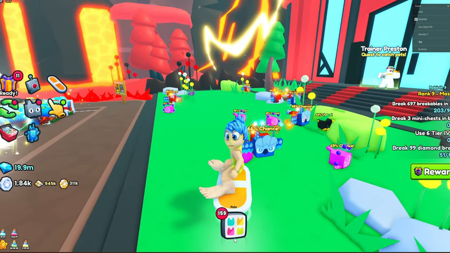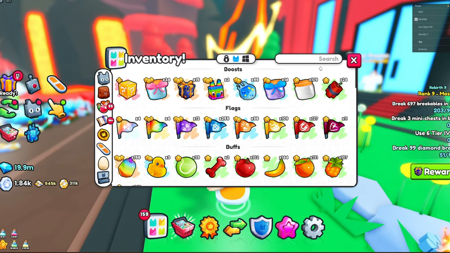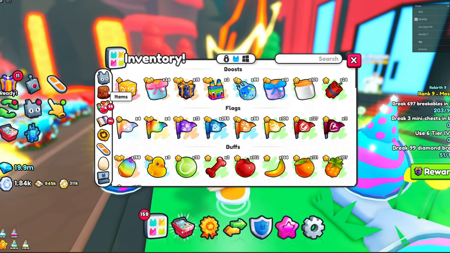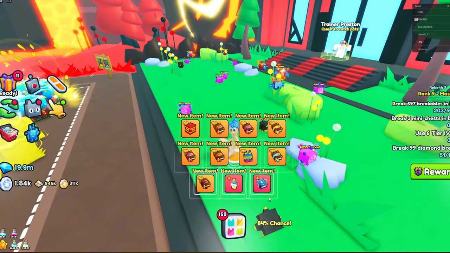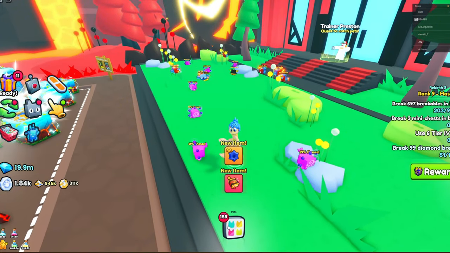Okay, so let's now open up the next gift. Okay, 19 more hype eggs. Go. Okay, nothing. Nothing good. Ooh, that's not that good. Nothing good from that set.